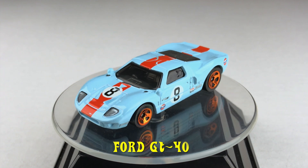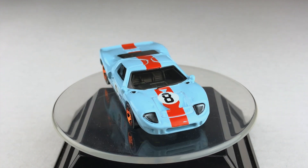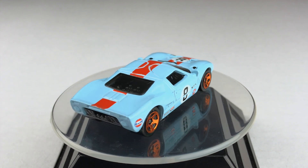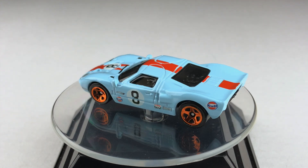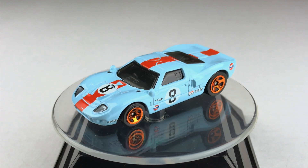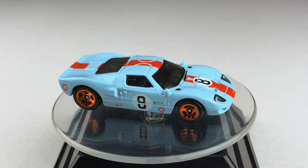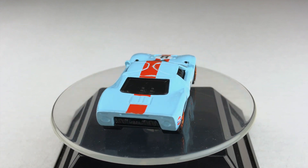The competition today is the Ford GT40. This car was released in 2020 from the Hot Wheels Race Day series — it's number 8 out of 10. You might have seen this car race the Ferrari P4 in a Ford versus Ferrari race. Now let's see how this one races against the original Ford Mk4.